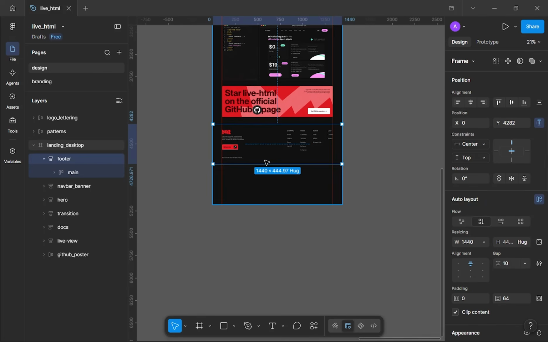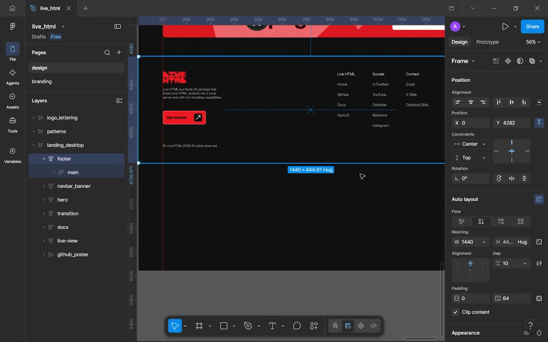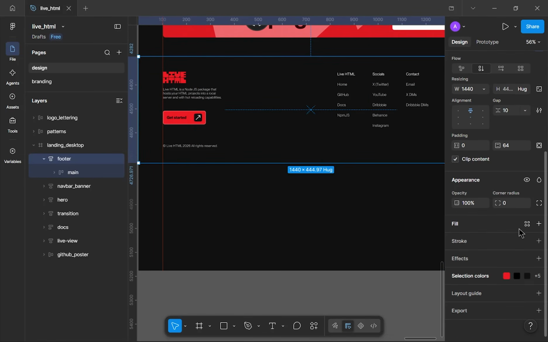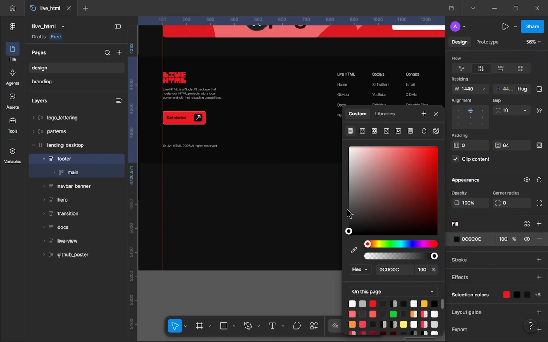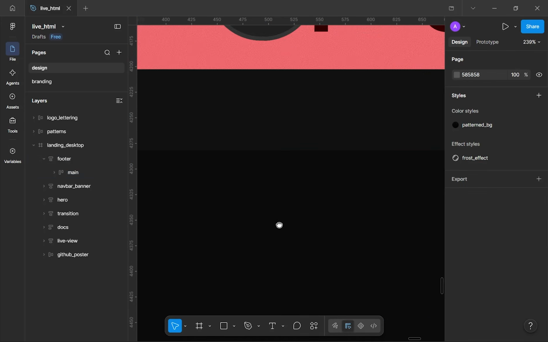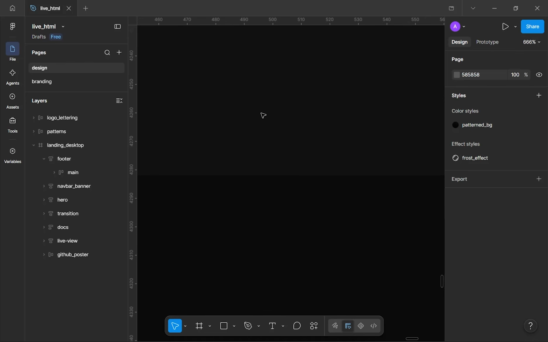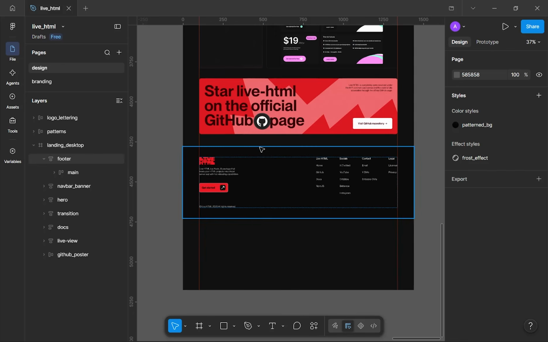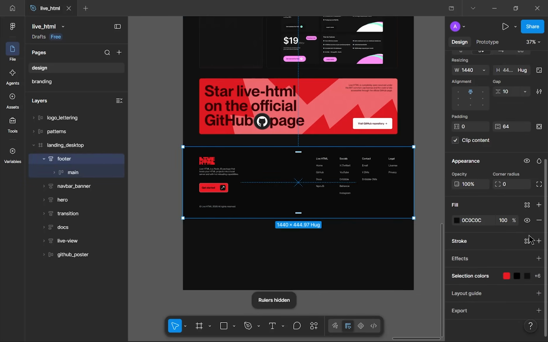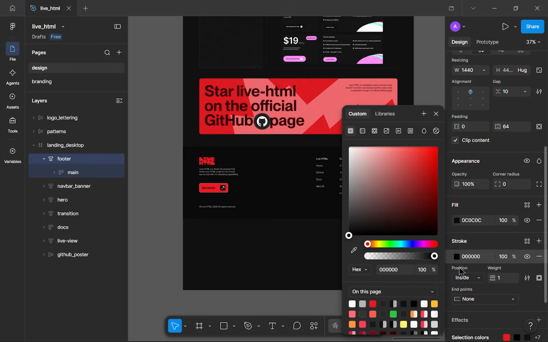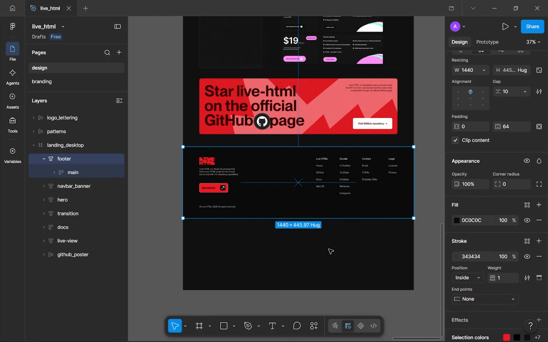And I also would like to have a fill here, and I'm going to use a darker color from the background, 0C. So you can see it is not too noticeable, but it is noticeable enough that you know it is a clear different section. Also, I would like to have a stroke on the top with our default 3-4 stroke color to make sure it is clear that there is a separate section here.